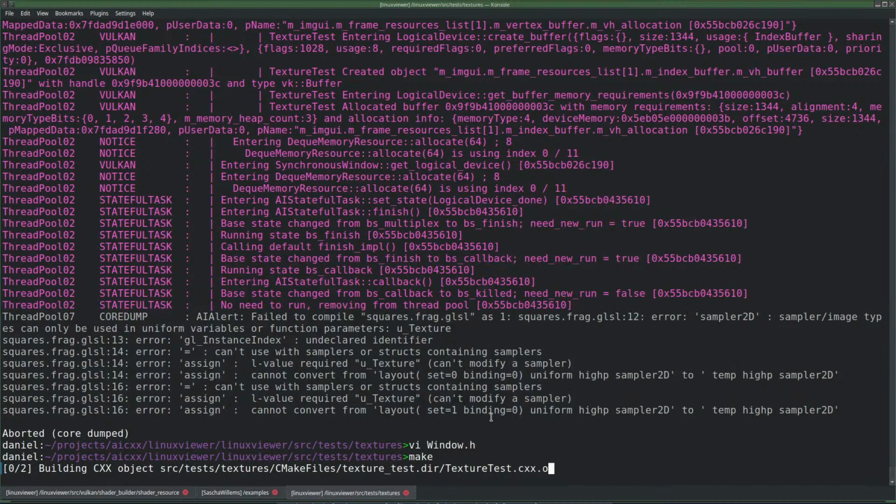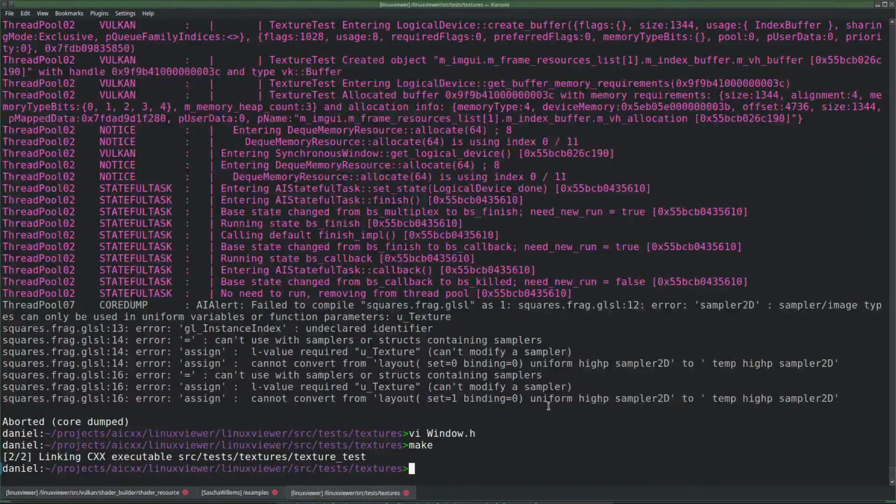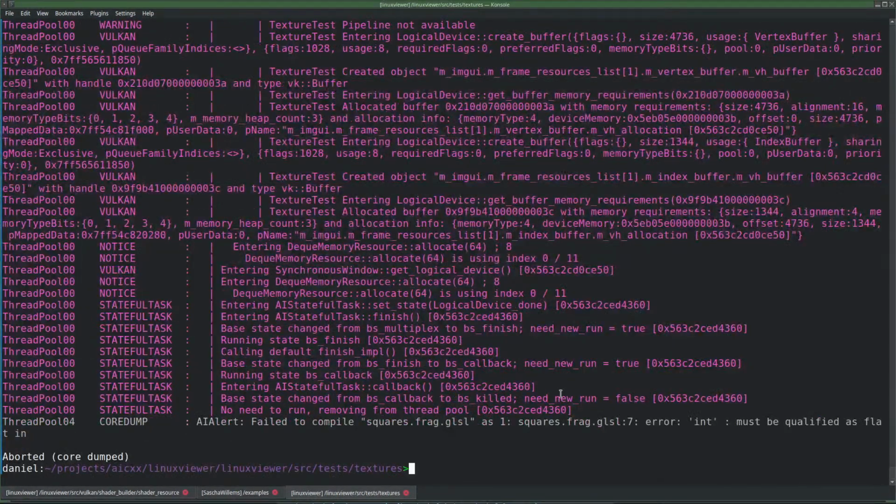Everyone is sleeping. Yeah, int. Yeah, it's in the frag.